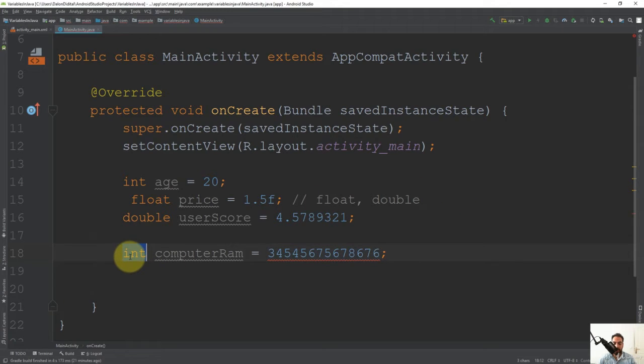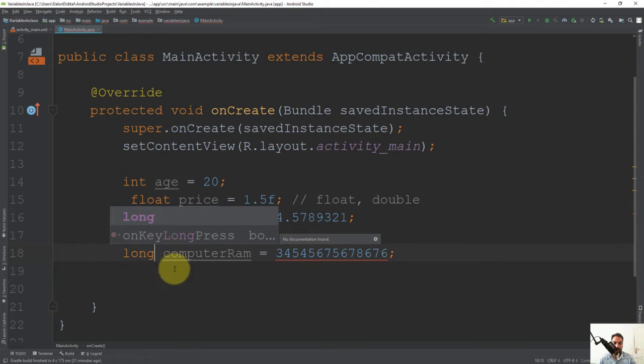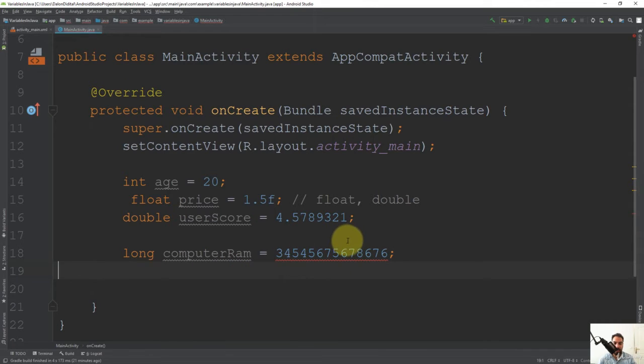So let's delete this int and change it to long. Now you can see that the error should be gone, but we still have an error, and it says that integer number too large. So I'm going to put an L here at the end of my value. So now the error is gone.